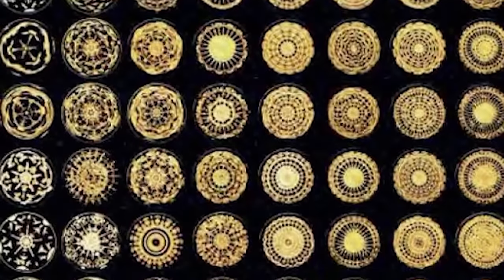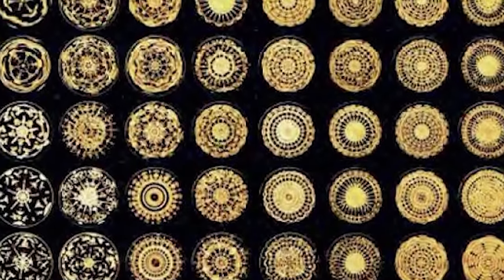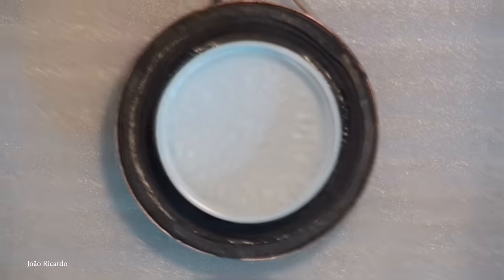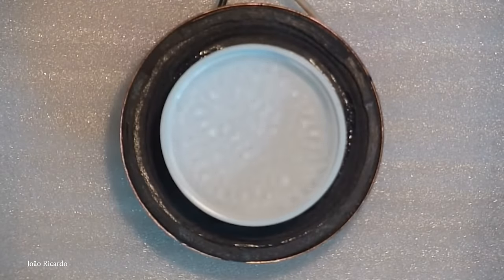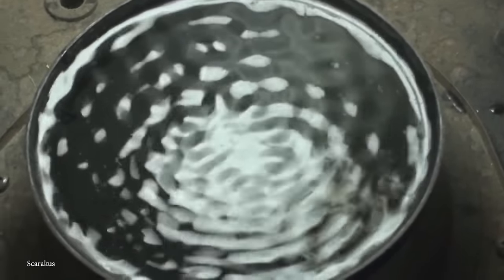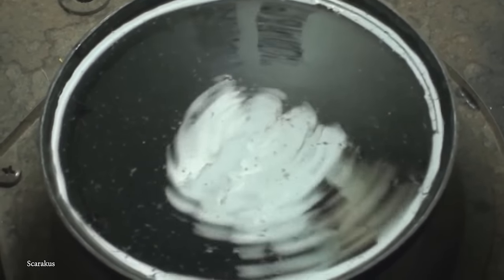The Semascope finds applications in various fields including music, medicine, and scientific research. In music, it allows musicians and composers to explore visual patterns associated with different musical notes and harmonies. In medicine, it has been used to study the effects of sound on biological tissue, offering potential insights into therapeutic applications. Most notably, it's been used to visualize sound frequencies associated with various musical instruments, human vocalizations, and even the sounds of animals. It's contributed to our understanding of acoustics and has the potential to influence fields from music composition to medical diagnostics.